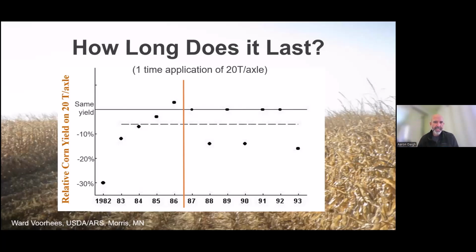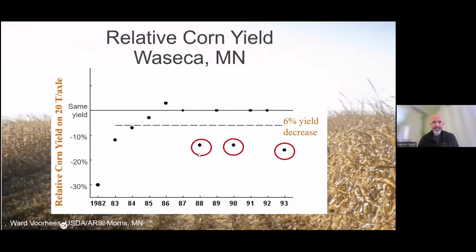But something to also note is that even though it takes several years for that yield decline to recover, in some later years you see quite a dramatic drop again compared to control plots. These are due to the deep compaction that's still existing in the subsoil, which you can't mechanically reach with an implement. On particularly wet years, you might see another 12, 13% drop in yields. On a very dry year, you might see a 15% drop. So over time, your yields are consistently decreased as you have these variable weather years with subsoil compaction still left in the field.